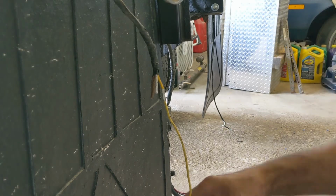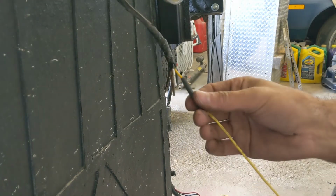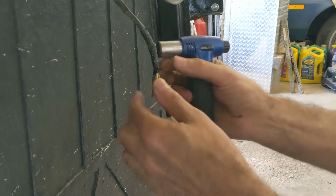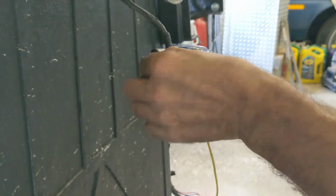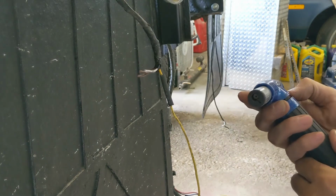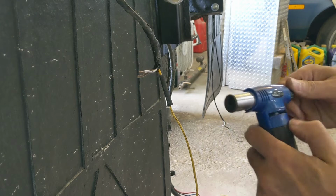And I have my shrink tube, now it's already there. Now I am using a little torch, and normally I like to use a little heat gun and stuff, but I'm only doing a couple wires, so I'm just gonna go at it. So get my torch going.